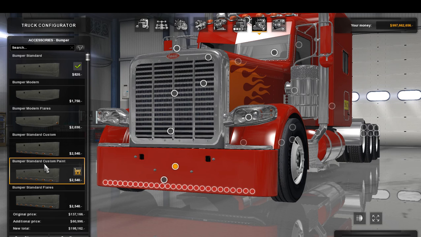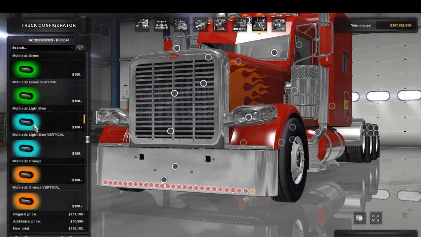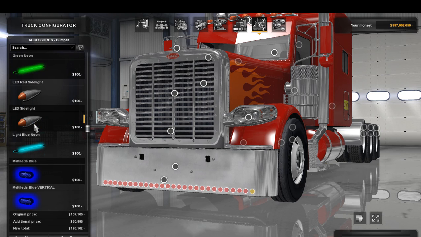I do like the bumper, not that one. Where is it? I think it's just a bumper standard custom. Yeah, so I do like the chrome one the best. Like I said, I'm not going to add the lights on it now, but I will add them on later on, but I'm not going to do it now.